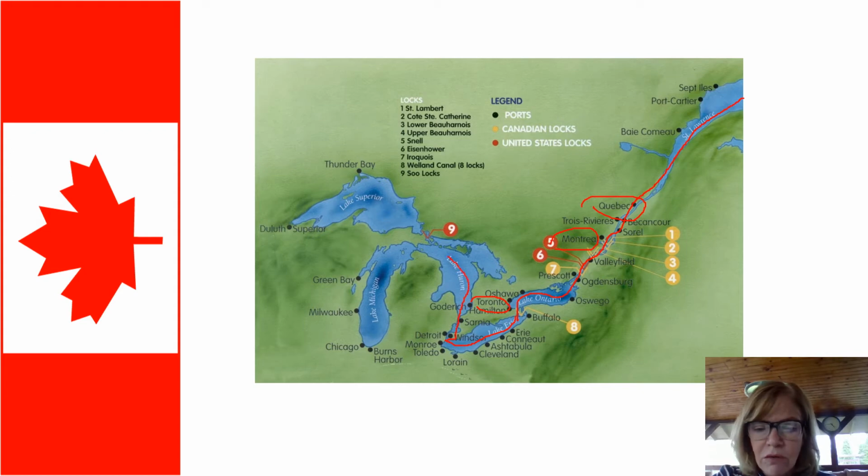You can go into Lake Huron, and there's another lock and dam system where you climb up into Lake Superior. You could also go this way into Lake Michigan. You can trade with Chicago. Now, there used to be a system where you could get the canal that would take you to the Illinois River. They no longer use that. But like I said, I have a fascination with this.